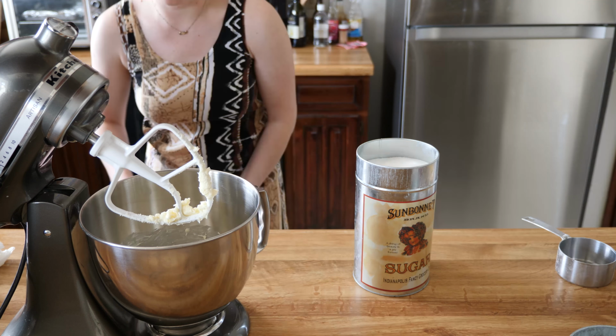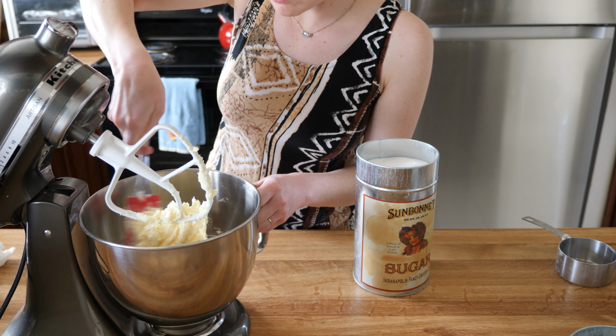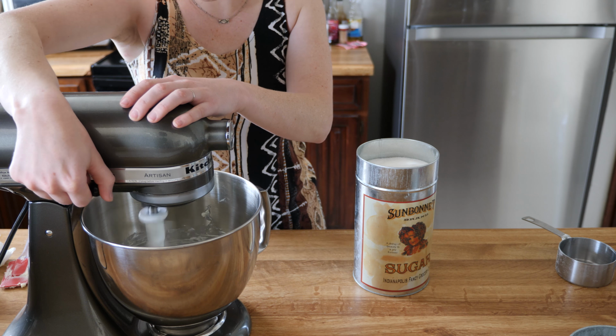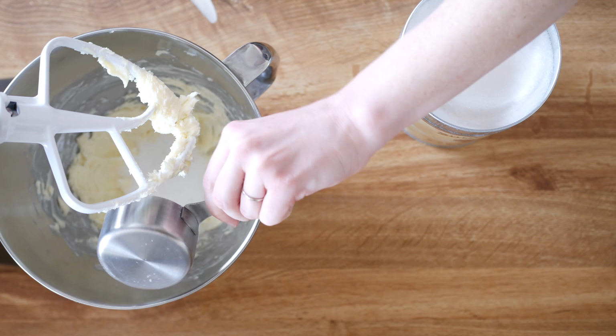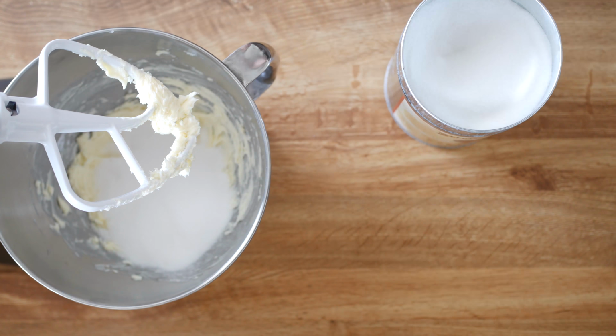In your mixing bowl, beat 2/3 of a cup of softened butter for about 30 seconds. I was lucky enough to get a stand mixer for Christmas, but up until then I did all my baking with a $30 hand mixer from Walmart. It's definitely possible to make this cake with a hand mixer, but you may need another set of hands for the icing, and you'll see why later.